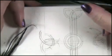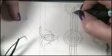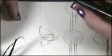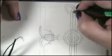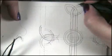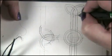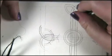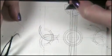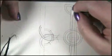So same again, I'm going to pick up, I think I'll pick up on this line actually because it makes a complete loop. So this line, over, under, round the top, and there. So over, under, over, under, over, under, back down to the bottom. So that's that loop done.